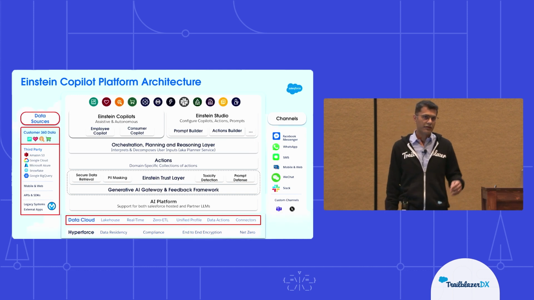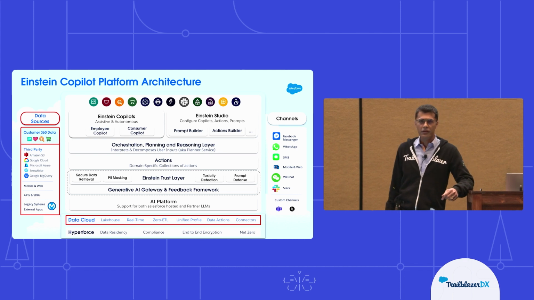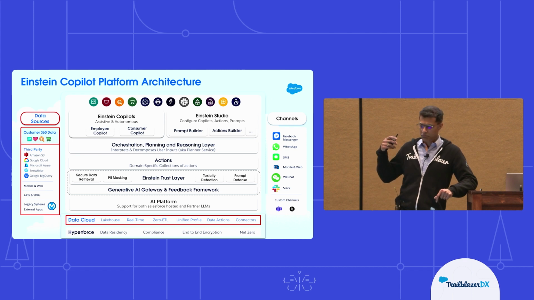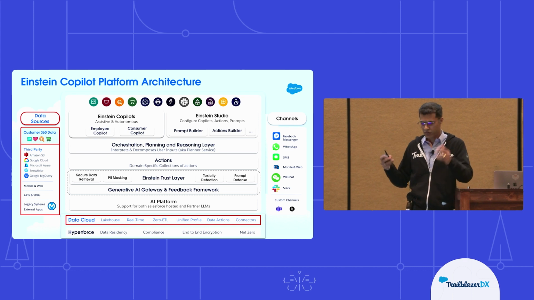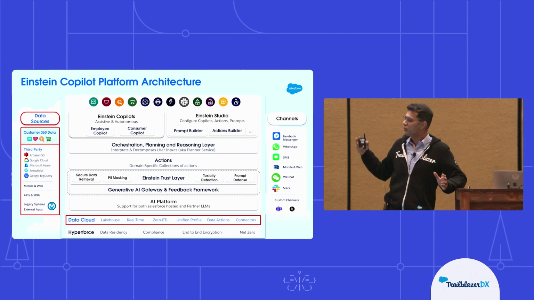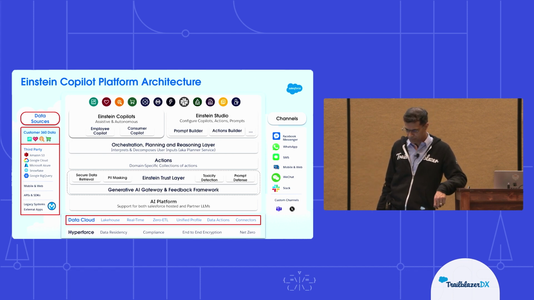Next layer is our Data Cloud layer, which provides a solid data foundation for the Einstein 1 platform and Einstein Copilots. It provides a way for the generative actions, generative features, and copilots to access CRM data as well as data from external sources. A bunch of external sources are listed here. You saw in the keynote today, we have tons of connectors. You can bring in data from S3, from Google BigQuery. You can bring it from Snowflake, zero copy. So there is all sorts of things that you can do with Data Cloud, and that power of Data Cloud is already at your fingertips. This is what also provides the 360 view of the data that Shipra talked about.